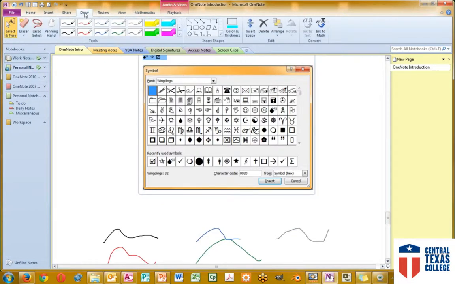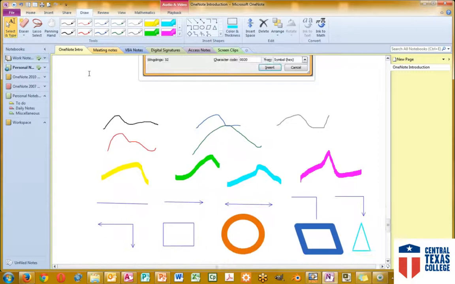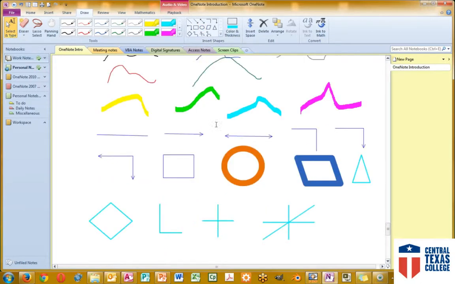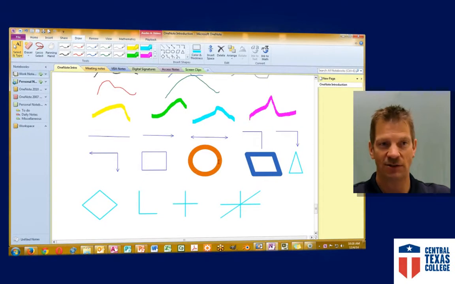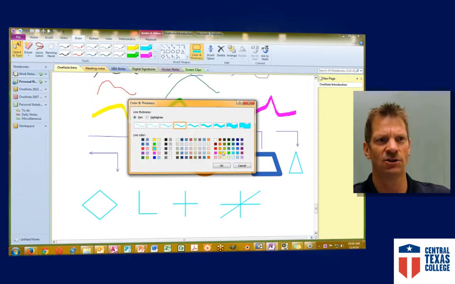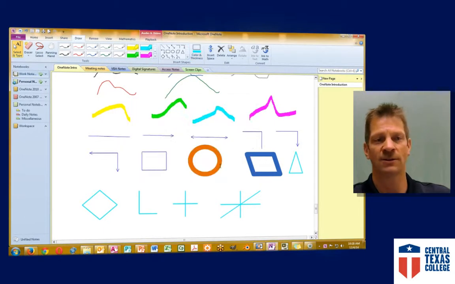Then we go to the Draw tab up on the ribbon. And here you can see you can draw using any one of these colored markers. You can highlight using any one of these 4 highlighters. You can insert shapes. These are your basic shape sets, the lines, the arrows, the double-sided arrows, that kind of stuff. You can change the thickness of the lines. You can change the colors of the lines. Just tons and tons of stuff. Here's the different colors that you can choose from, the different line sizes you can choose from. It's a great little tool, this Microsoft OneNote.